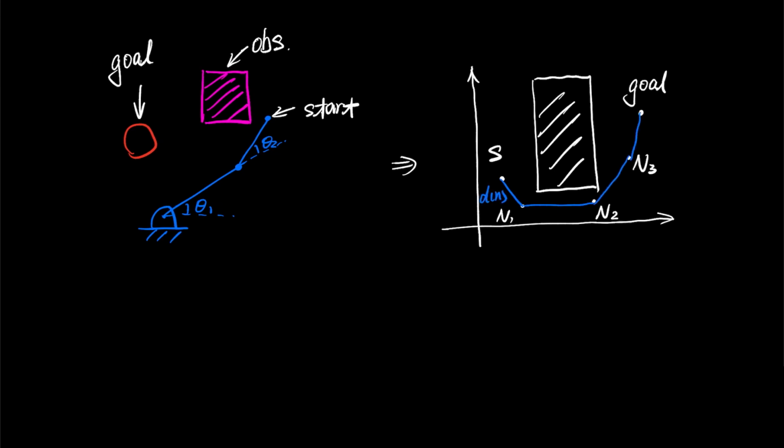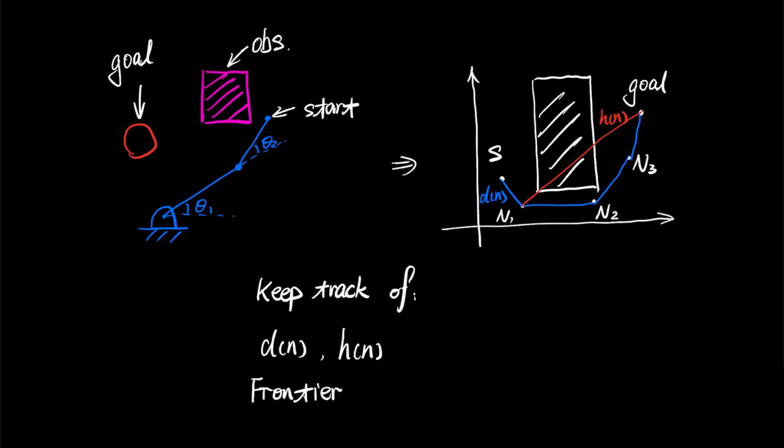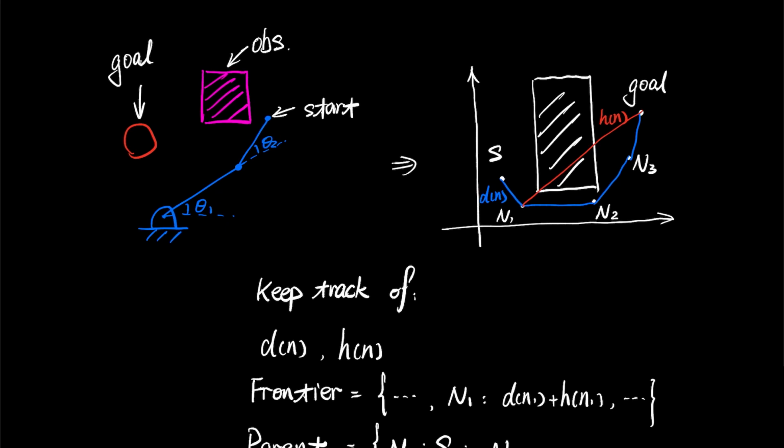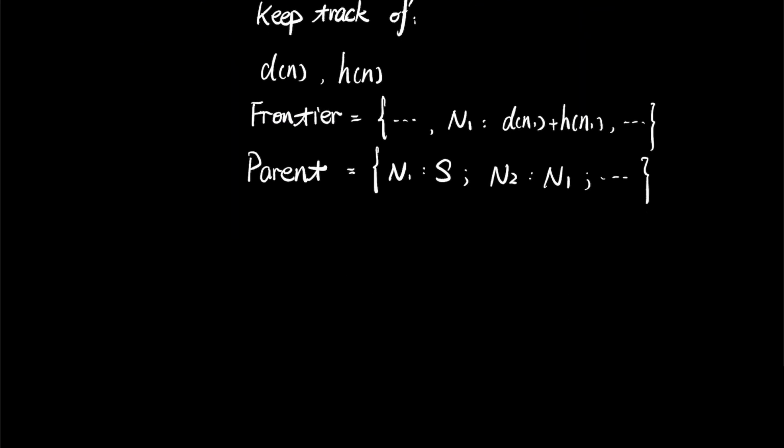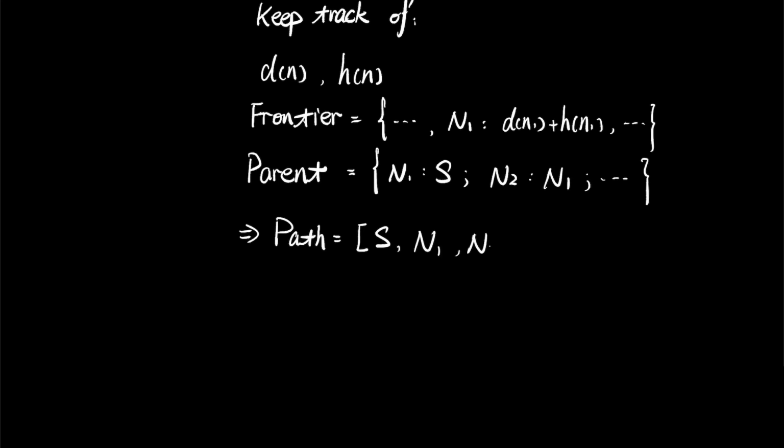Then, given the start point, we would explore its neighbors by keeping track of moved distance, calculating heuristic using Euclidean distance and push the sum to the frontier. Also, to retrace the path, we have to keep track of the parent node at each update. At each round, we would pop the node with the smallest value out as the new node to explore. After we reached the goal, we would retrace the parent nodes and generate a path in joint space. This would be the shortest path to reach the goal.